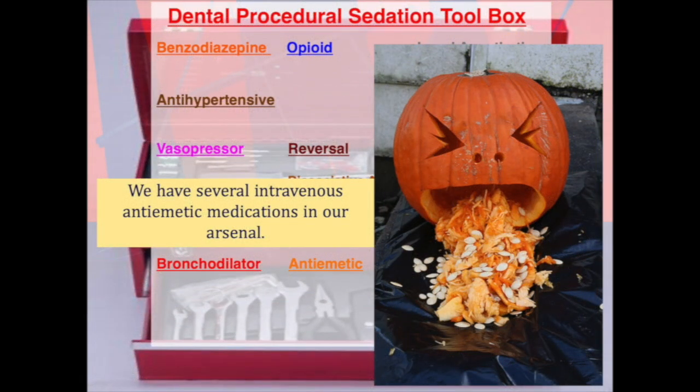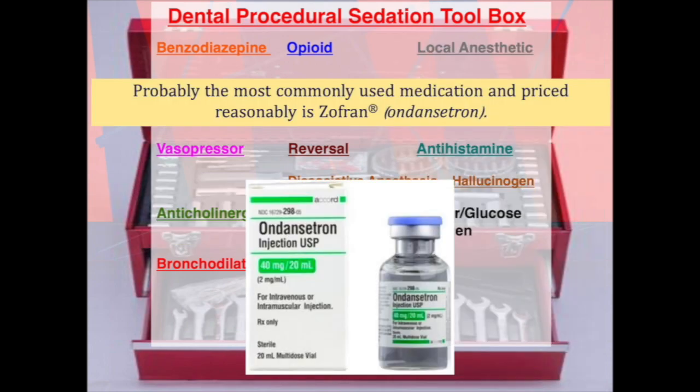Let's talk now about the antiemetics. We have several intravenous ones, and you'll be surprised by one of the other ones that we use that are in our drug toolbox, in our arsenal that we use for the different medications. The one that's most common and probably the least expensive because it's become generic and it comes in a multi-dose vial now is going to be ondansetron. And it comes 2 milligrams per milliliter. Typically, we use 4 milligrams, so 2 milliliters of the drug IV for nausea.